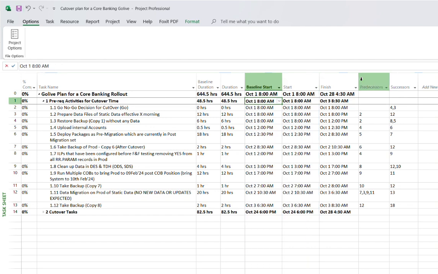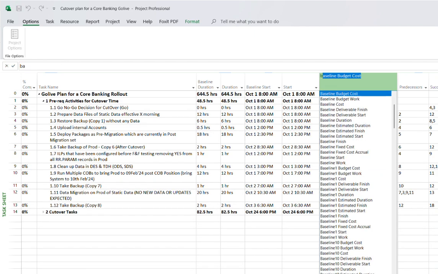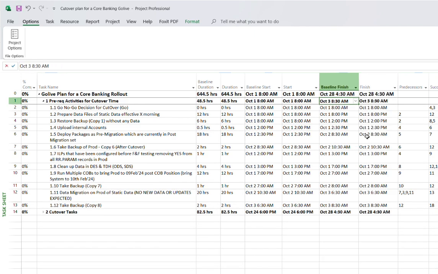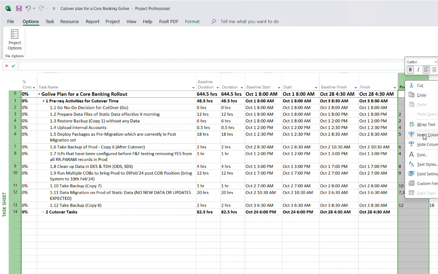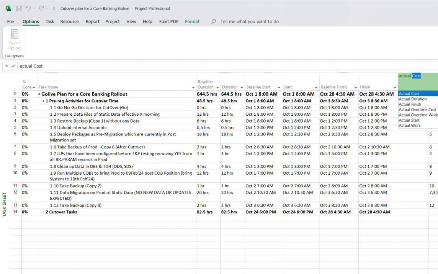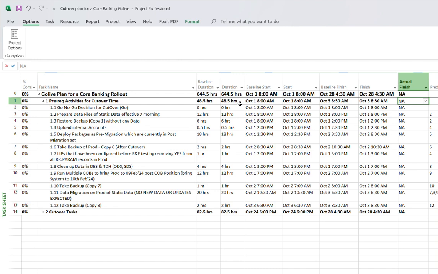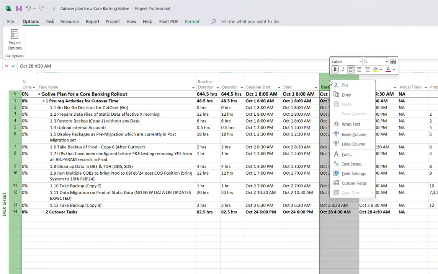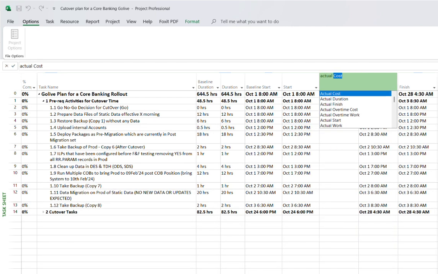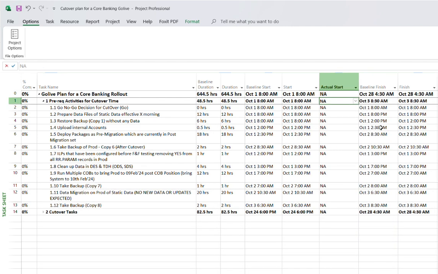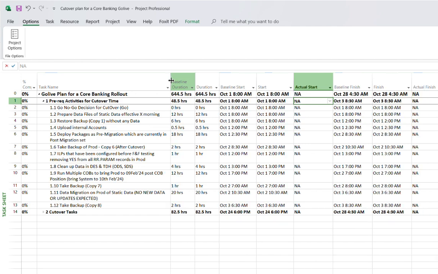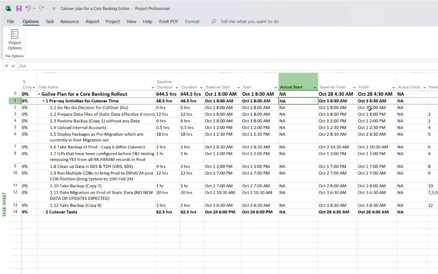Baseline start, baseline finish. And I will also use actual finish. You can use actual start as well. This gives you the advantage of having the comparison of exactly what is happening against what is the projection.